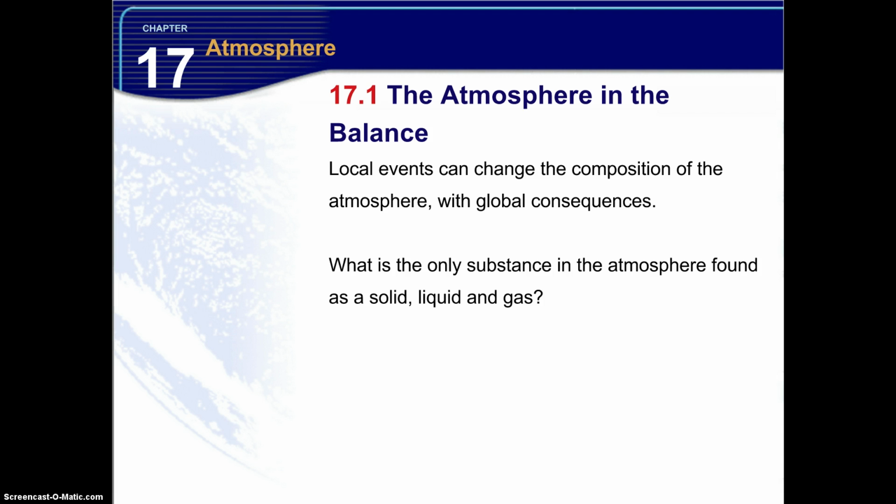One thing that we really want to look at with these local events and global consequences is that delicate balance. Now that delicate balance can be supported by evidence. And this evidence, one of the factors that can have a change in global consequences is the amount of CO2 in the atmosphere. Although CO2 is only 0.04% of all the gases in the atmosphere, it does have an effect. It seems to have an effect, based on the evidence, on climate.